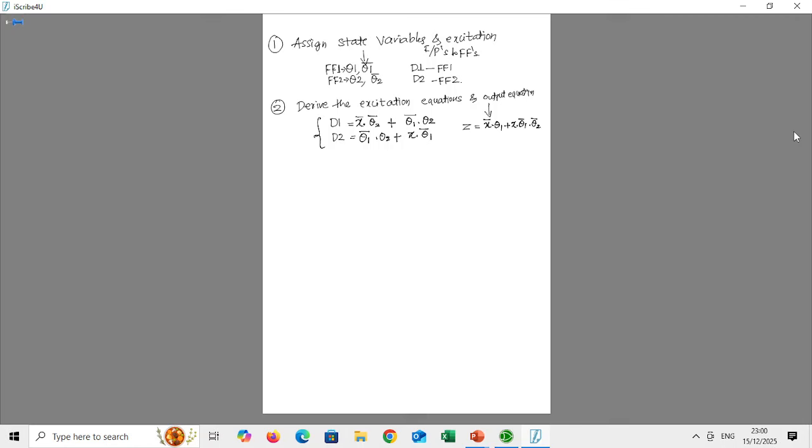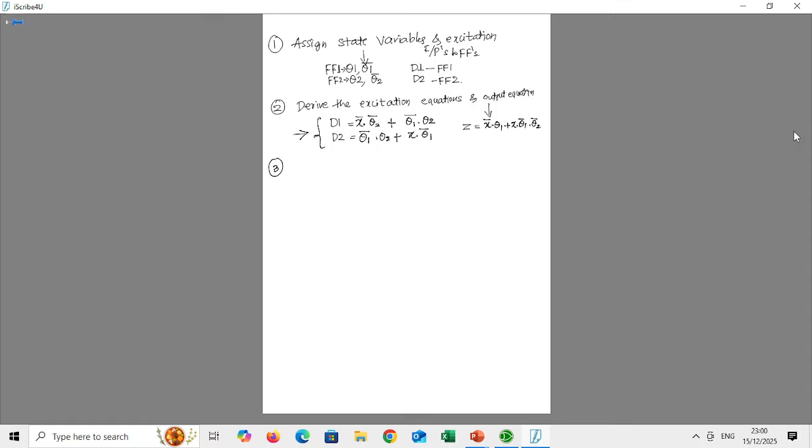Sometimes in the examination, the requirement may come where the equations are given, and we will be asked to draw the diagram from these equations. So we have to follow the reverse: draw the combinational circuit with the flip-flops as per these equations. Sometimes the circuit will not be given, only equations, so we have to write the circuit with the help of these equations. Now we'll go to step number 3.